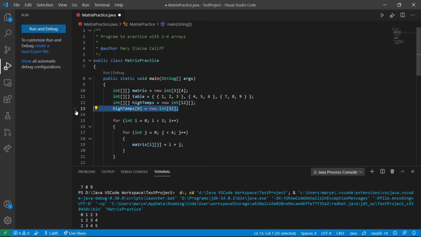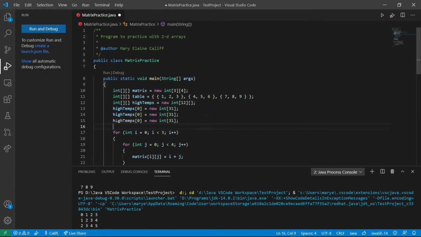And I can do this for several months. So let's do it for a few. Let's see, we've got January's 31, February has 28, March has 31, April has 30, and May has 31.